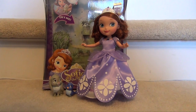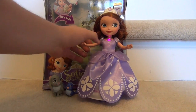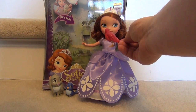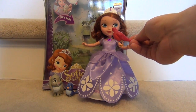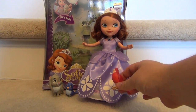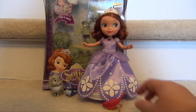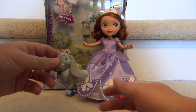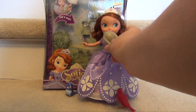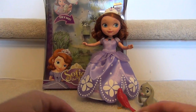I've had some issues with some of these toys that Mattel put out because they haven't really worked, but this one does. You push Sofia's amulet, you put an animal in front of her amulet, and she talks. One of the things that's kind of funny is Robin the Robin looks a lot like a red bird instead of a robin, but all these animals — if you put them in front of the amulet she can only talk to one at a time.